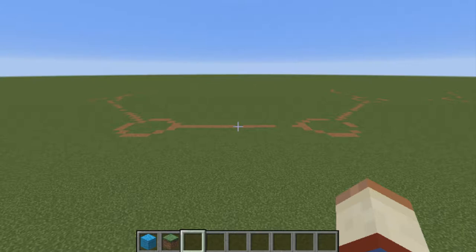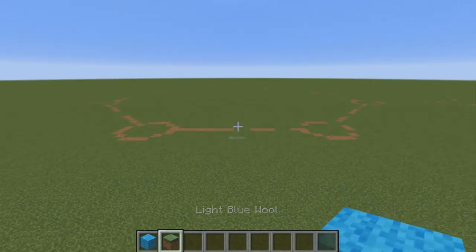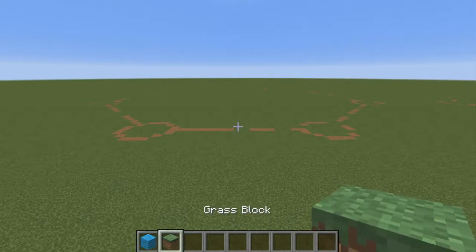My name is Jarid from Jarid Gaming, and today we are going to be building a fort. So basically right now what we're going to be needing is just a piece of wool. I picked light blue wool and a grass block.